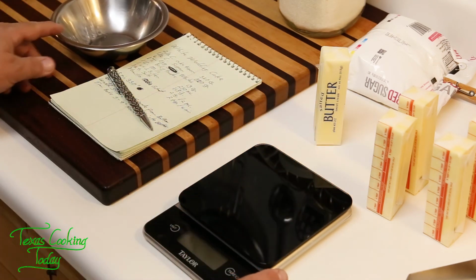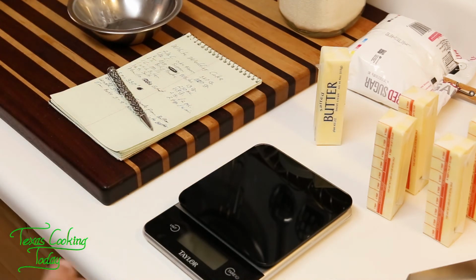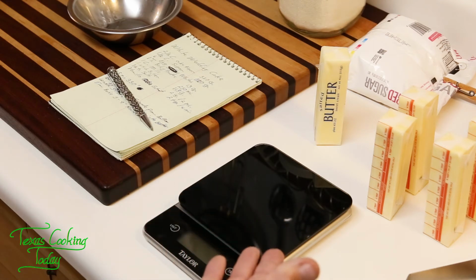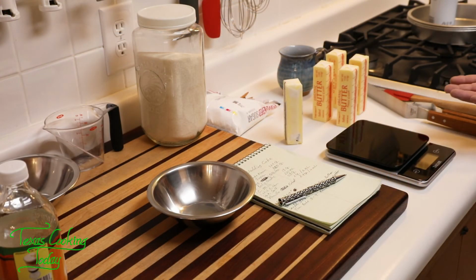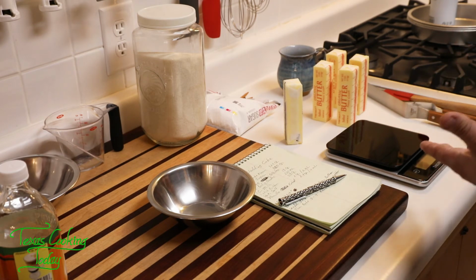We're doing weight measurements, and we're doing them in grams, and of course that can be converted to American units, the SAE system, but we don't need to do that. The grams are on all scales, and they're very accurate, okay? And I'm doing that on purpose because you get more accurate, consistent results time after time making the same cake. Where if you use volume measurements, that can vary with each and every cake you make, because 2 different kinds of flour are going to weigh differently, and 2 different kinds of flour may measure differently, and so you want to get things consistent.